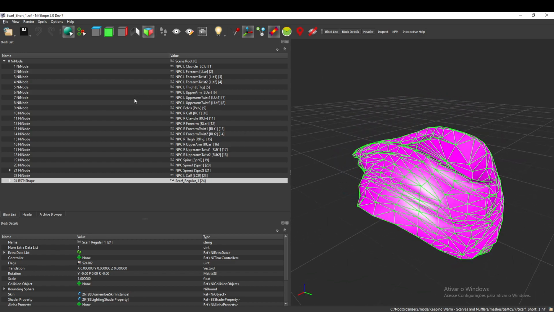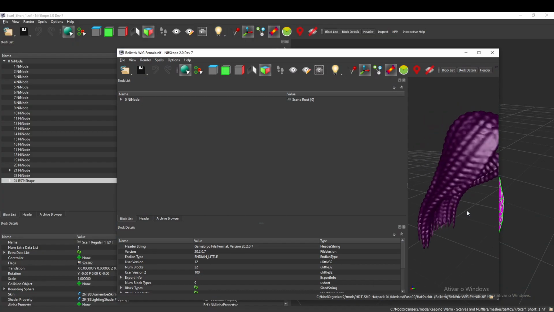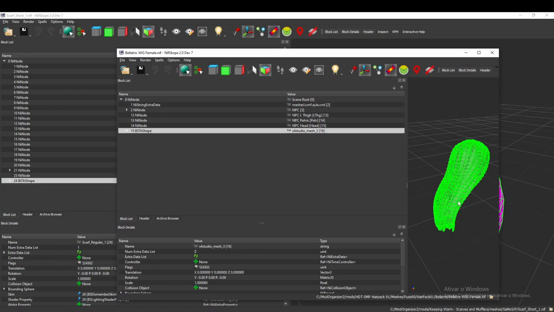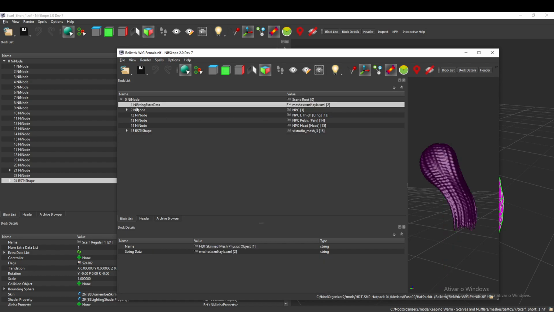Open with Outfit Studio. In this case, I will get a mesh that I already have SMP styled because it's easy, and we will copy the NiStringExtraData.